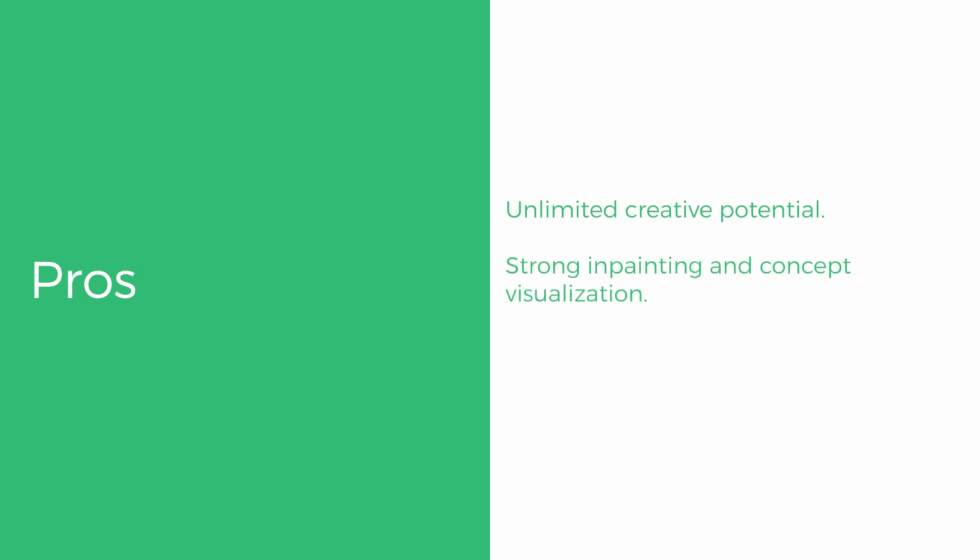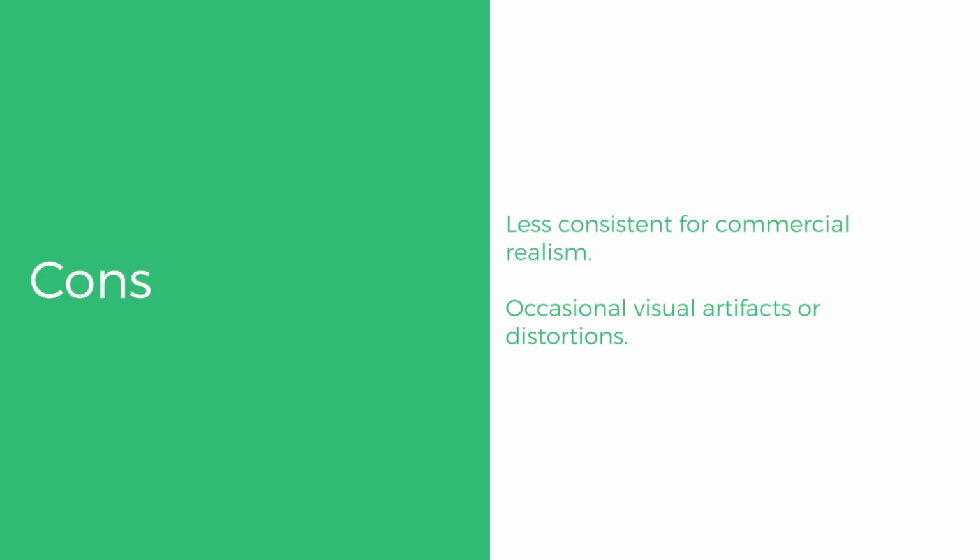So again, pros and cons. Strong pros: unlimited creative potential, has strong in-painting and concept visualization, and it's really ideal for storytelling or digital art, which makes it a content creator's dream. However, there are some cons. It's less consistent for commercial realism, and then it does have some occasional visual artifacts or distortions.